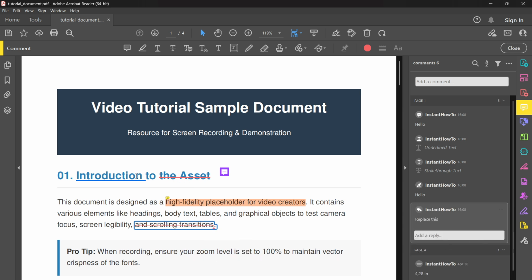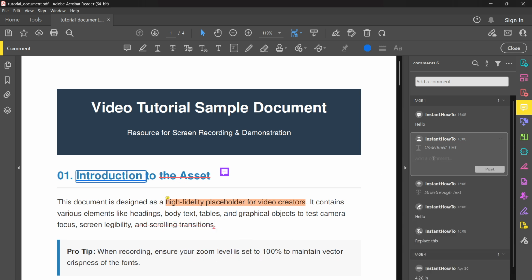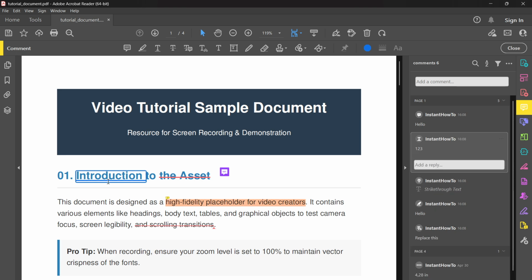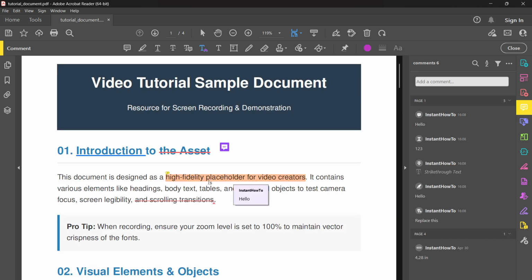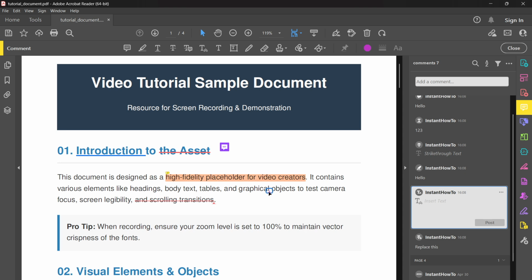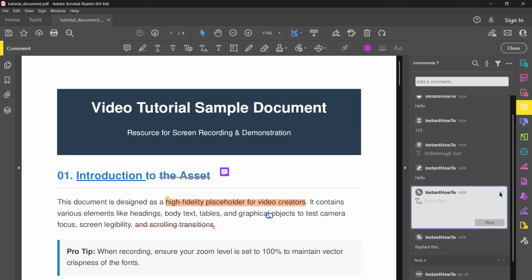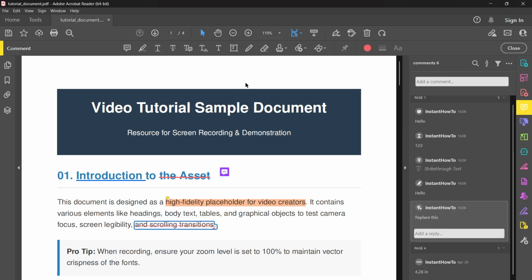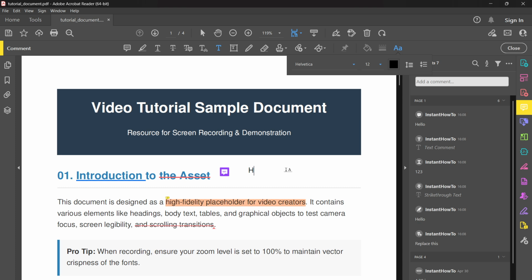So there's a bunch of different things you could do, and all of these can have comments added onto them like that, as you can see. Okay, so of course you have this one too, and this one is insert text at cursor. You could go and do that too. There's just a few convenient ones, and I'm going to showcase the other ones as well. You could just add a text comment, so click anywhere and you can just type in whatever. That's going to act as a comment as well.